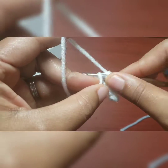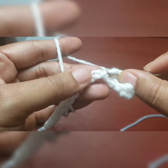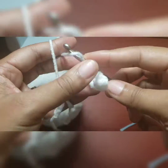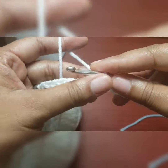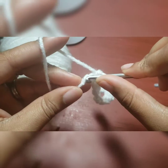So I'm just gonna speed that up a bit, and I'm gonna go through all 15 stitches, and I will meet you back on the next row. Okay, but keep doing that all the way across. I'll be right back. Okay, getting to the last stitches here.